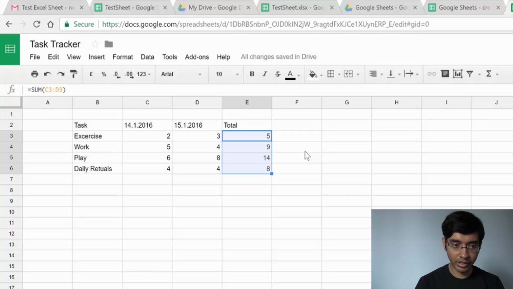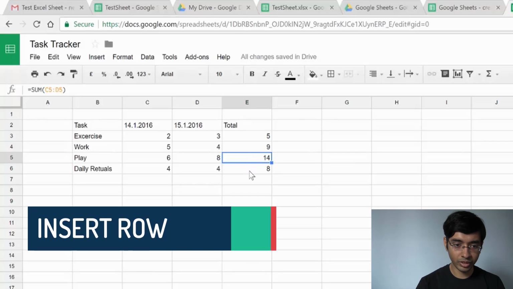As you can see in the formula bar, the sum formula is showing the range, and this range is C3 to D3, and if you go down, the sum formula remained the same but the range changed. This is built into the sheet algorithm. As soon as you drag the formula from the top cell to a bottom cell, the ranges inside also shift downwards. Similarly in the next row and in the last row.